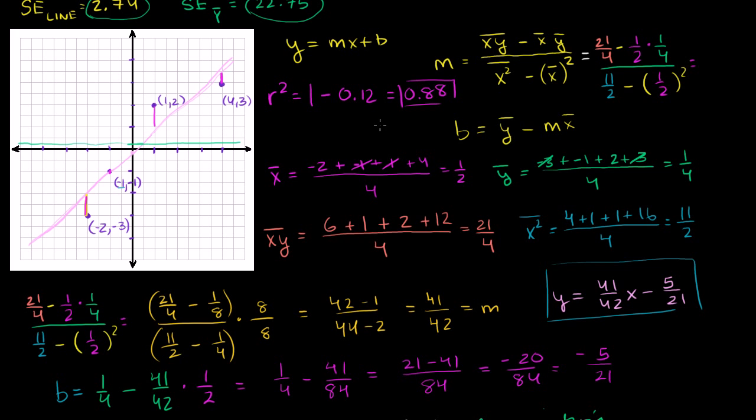It's very, very close to 1. The highest number it can be is 1. So a way to interpret this is that 88% of the total variation of these y values is explained by the line, or by the variation in x. And you can see that. It looks like a pretty good fit. Each of these aren't too far. Each of these points is definitely much closer to the line than they are to the mean line. In fact, all of them are closer to our actual line than to the mean.